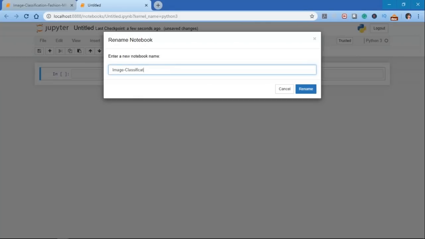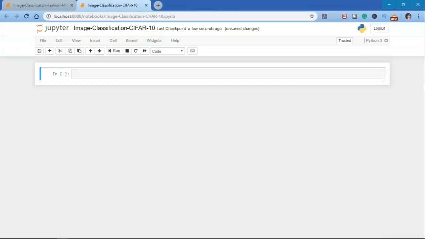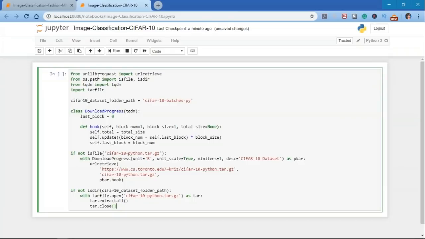So guys, the convolutional neural network here is the tricky part of this example, and the images need to be normalized and the labels need to be one-hot encoded. The first code block here is to download the CIFAR10 dataset. I'm not going to execute it as I've already downloaded the CIFAR10 dataset and untarred it. So this is for people who have not downloaded the dataset and are executing this practical for the first time.